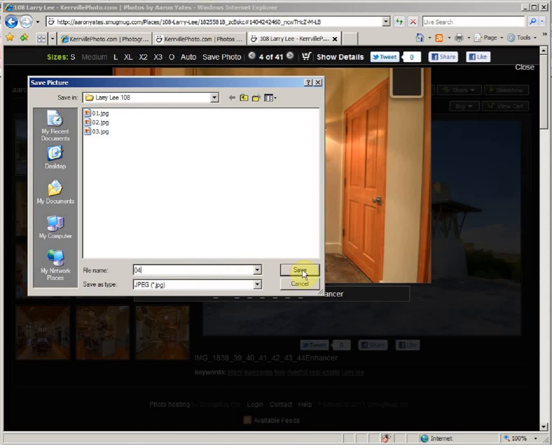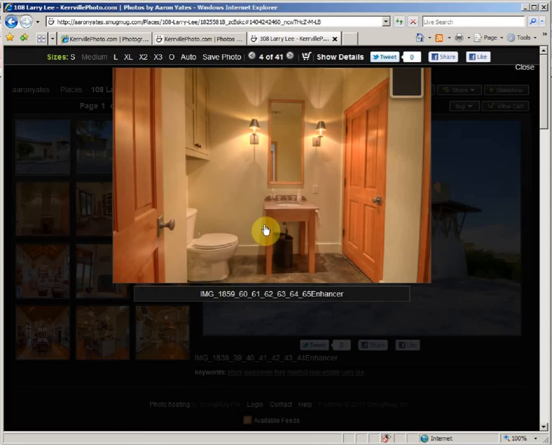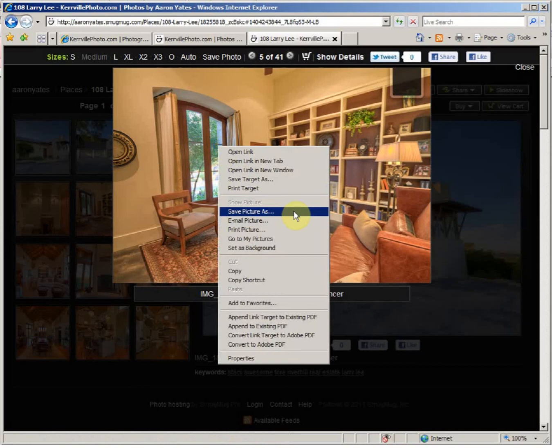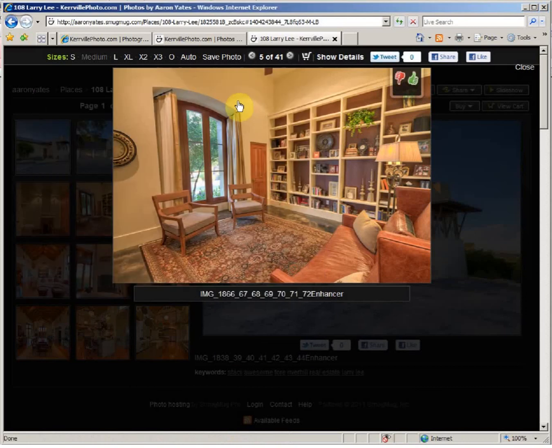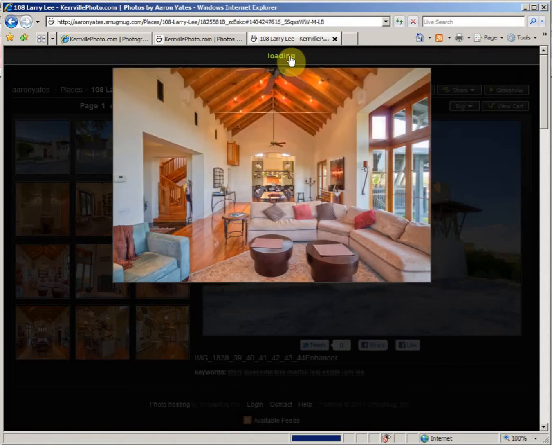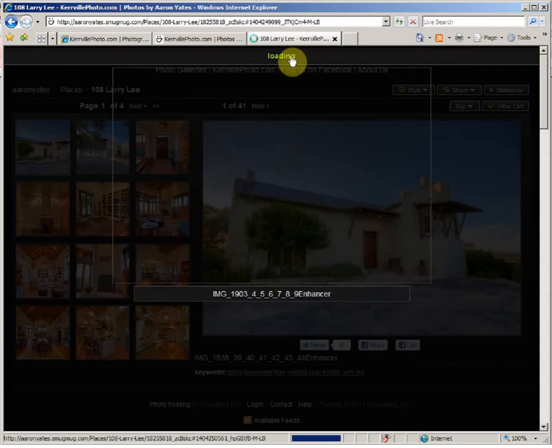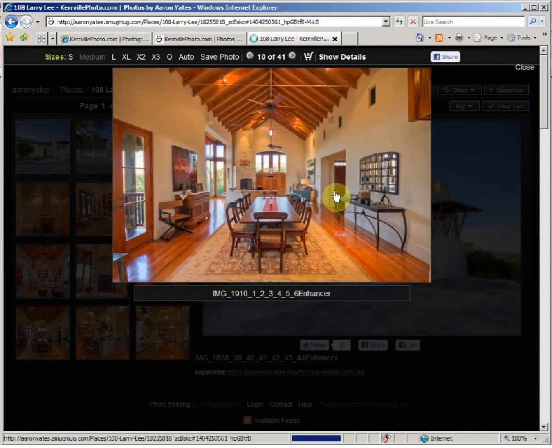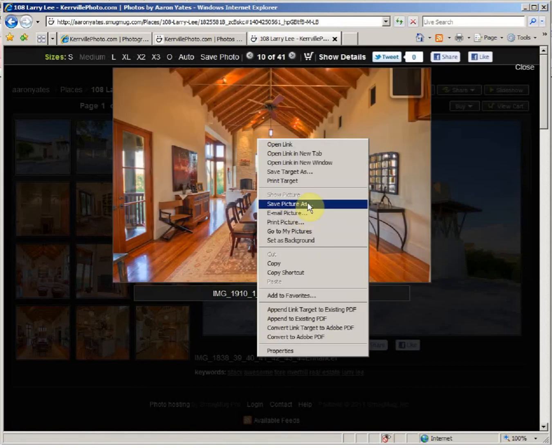You can also come over here and click on save, whichever you find easier, and whichever one you can remember. I like to just hit the enter button because it's a little bit faster. So image 4, here comes image 5. You would do this a whole bunch of times until you get all the way through to the last image. I'm not going to do all of those today because this is just a short example to show you how to save them to your hard drive. But that's the exercise that you would go through.